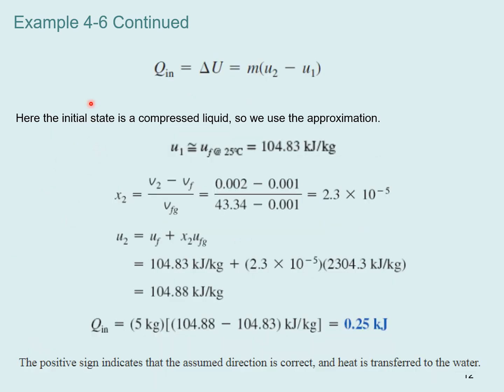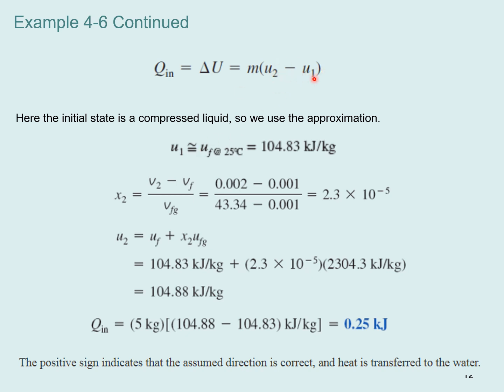So the final part, part C, wants us to find how much heat is transferred to the system. So we're going to use the formula, Q net equals delta U. Again, the change in potential energy and the change in kinetic energy terms are both zero, so all we're left with is the delta U term. There's no work done on the system here or by the system since it's a rigid container. So what we need to find here, we know what the mass is. That's 5 kilograms. He told us that. We need to be able to find the internal energies per unit mass.